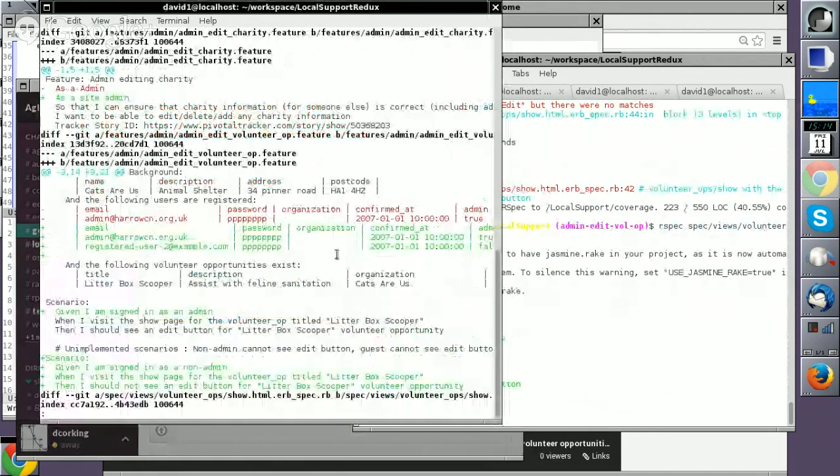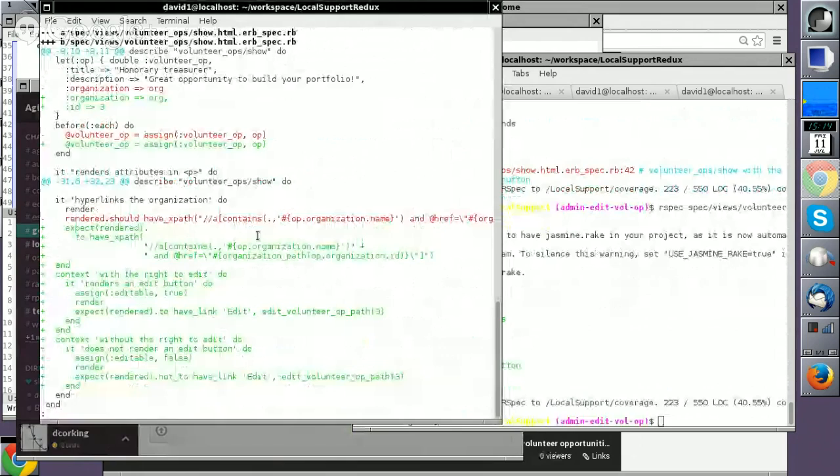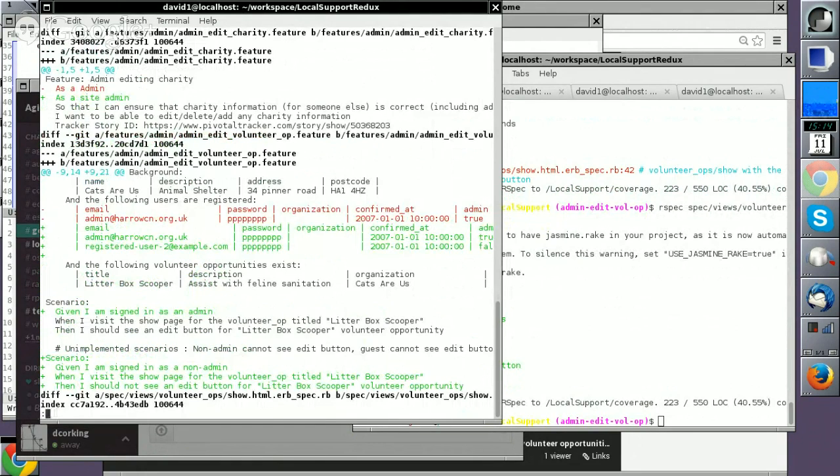Yeah, I've changed the feature, tidied that up. I've done some volunteer op show, and I've added this scenario.